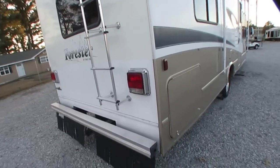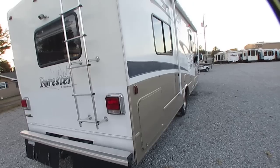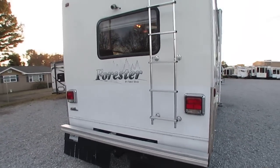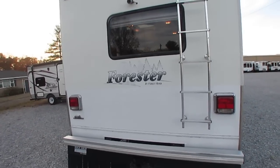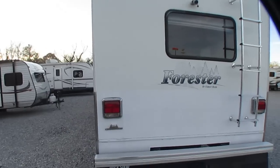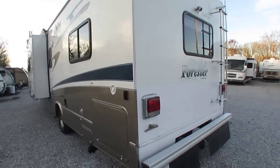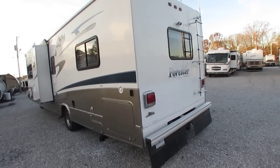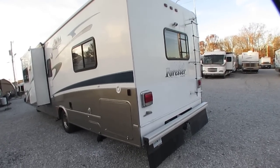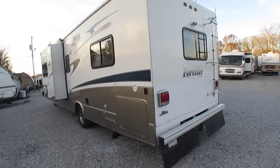There's no delamination. Built on the Ford 450 chassis, it's got the longer wheelbase — the 212-inch wheelbase, which is significantly longer than the shorter ones. I know everybody wants a 25 or 26-foot, but let me tell you something — you drive a 31.5-foot with that longer wheelbase and then get into a 25 or 26-foot, this one rides and drives so much better. It's got way less sway because you've got a longer wheelbase.